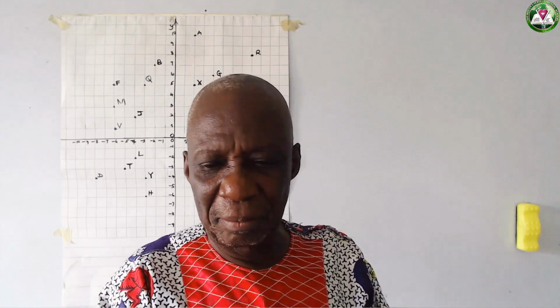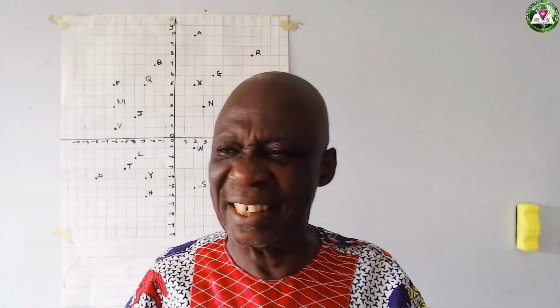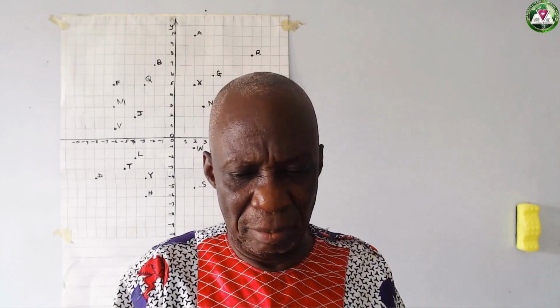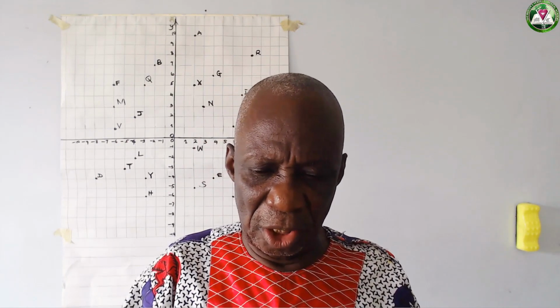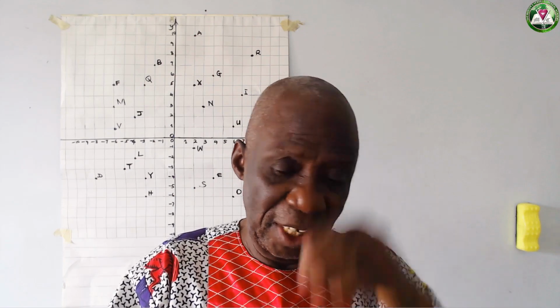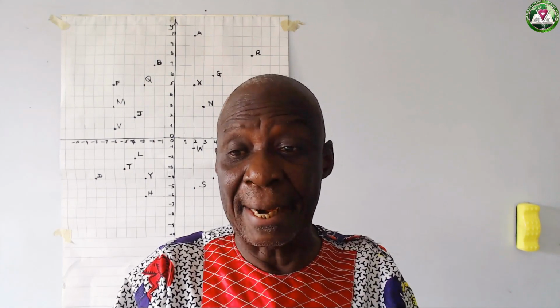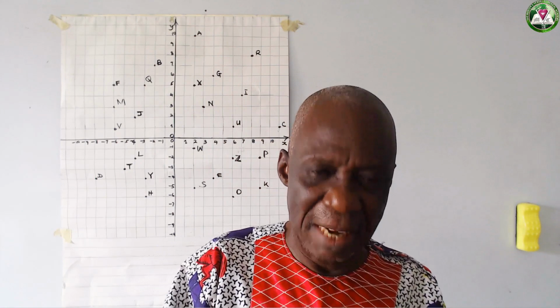Welcome to mathematics of today. Remember that what we treated last time was the coordinate system. In that coordinate system, we talked about the horizontal number line, the x-axis, and the vertical number line, the y-axis, coming together to form a system. One man, a very important name indeed, helped us to give a name to that system.